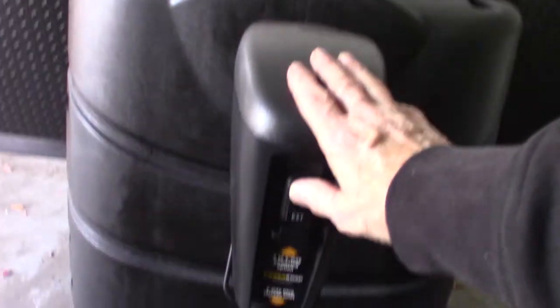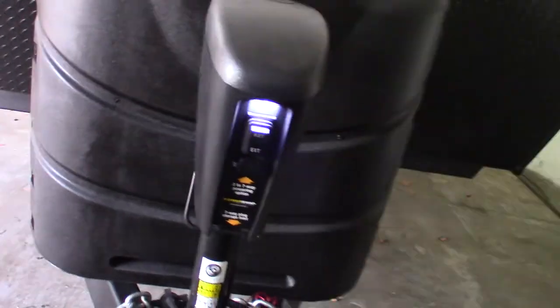That's just a tire cover and there's your crank, which is three-quarter inch and will work on this too. So if your power tongue jack happened to fail, you've got a hitch light plus extended retract. If this failed for any reason, you can pull this plug out and use that same crank on the hex that's under that plug, and you can crank this up and down to get hitched and unhitched in an emergency.